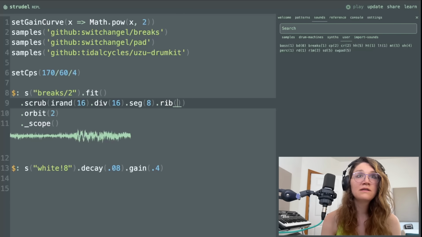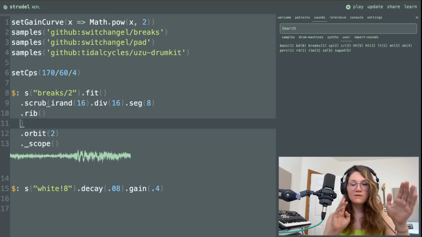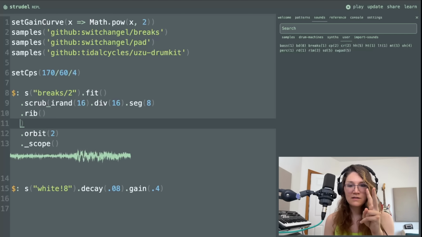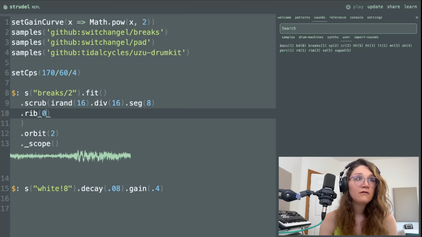What the ribbon function does is, if you imagine the whole length of time from the beginning to the end, like here's the beginning, here's the end, ribbon is just taking scissors and cutting a small section of time and looping it over and over again. So you just have this ribbon. It's almost like a tape loop, playing over and over in the same spot. Okay, so we want to ribbon this randomness. We can ribbon it from cycle 0, 1 cycle long.